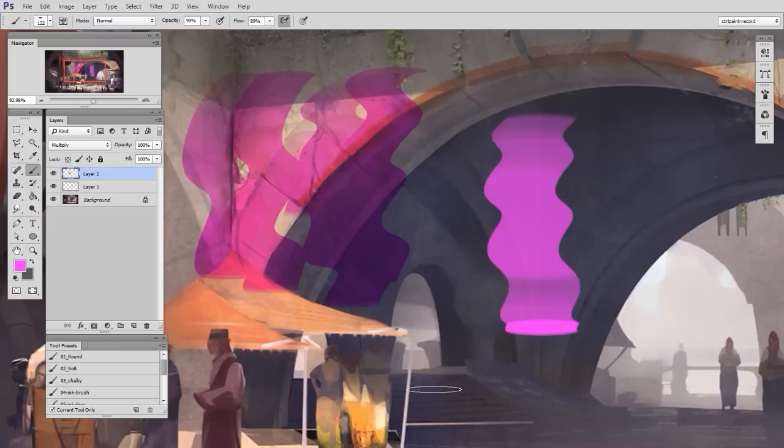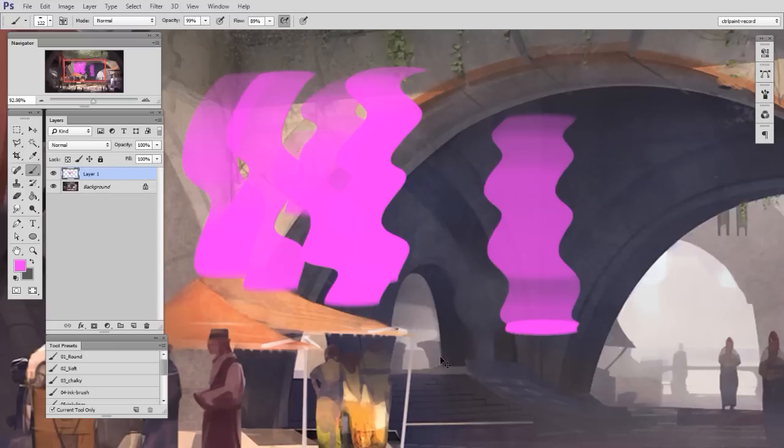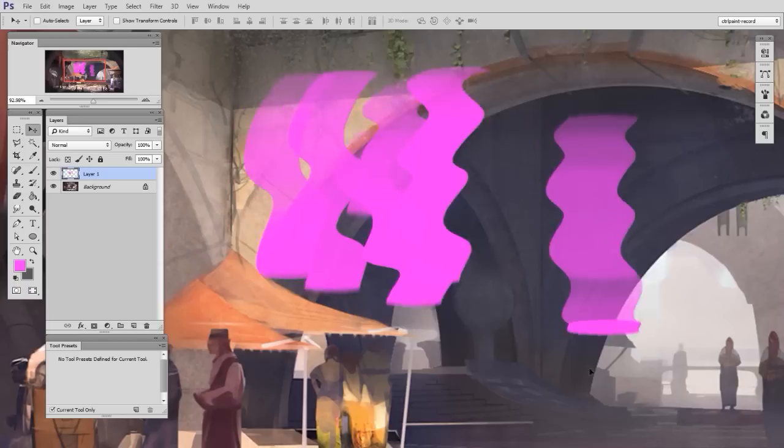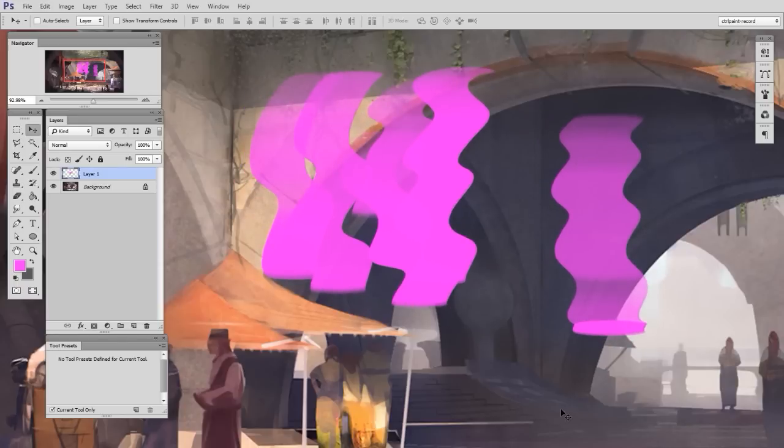Now, one thing worth noting is if you merge one layer down onto the layer below it, you'll see that it absorbs the blending mode of the lower layer. So here, what was previously a glazed layer and a normal layer, when I flatten the two together, they're both a normal layer. So I encourage you to just mess around with both these.